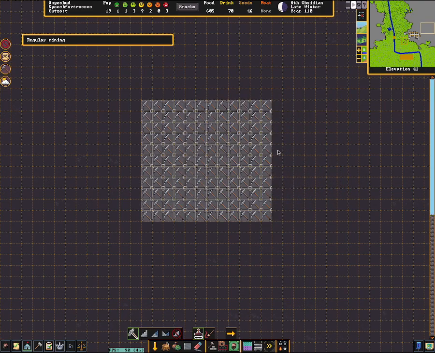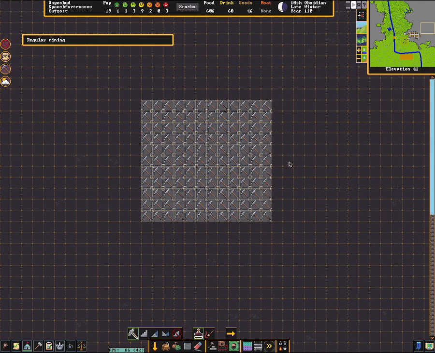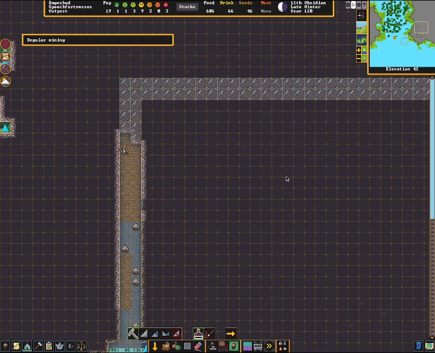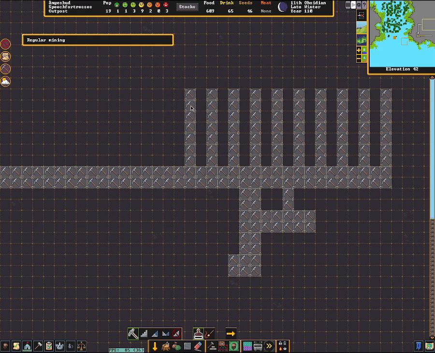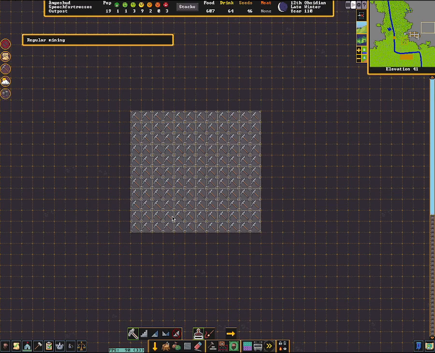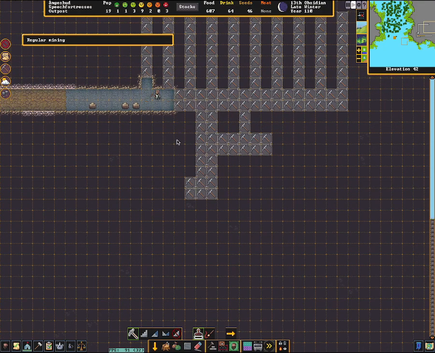Okay, so I'm digging this out to have a way to shoot through here. And for ammunition, I'm going to store my ammunition right here. They're going to be able to come down here and drop down into this, which is going to be dug out as kind of a burrow for them to garrison when I get attacked. And they'll be able to stand there and shoot at stuff that's all around them.